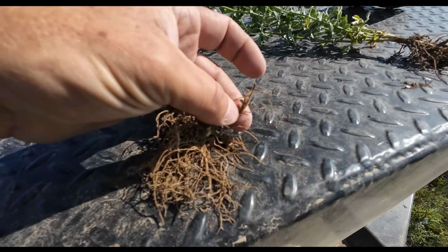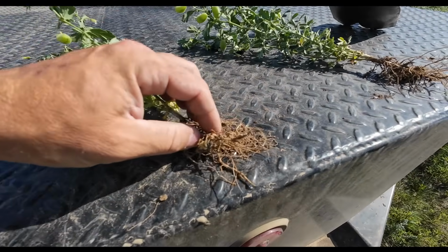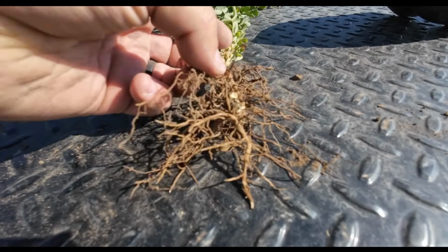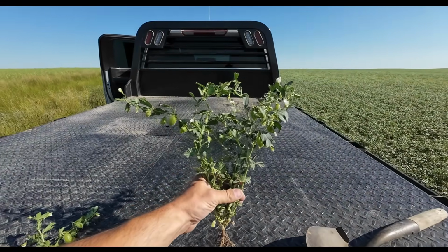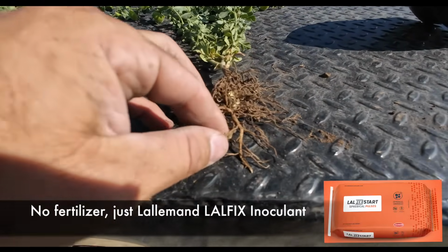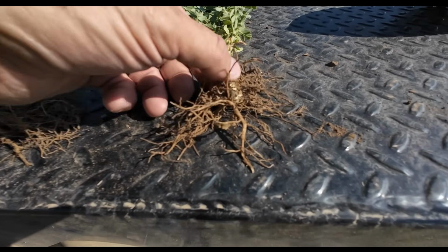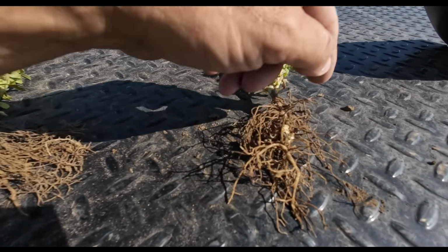That's the actual nodule that stores the nitrogen for the plant, and it doesn't use it all up. We have that benefit for the next year's crop. So pulses are a huge part of our rotation because of that. No, we don't put any fertilizer on these. I mean, these look incredible. And you see down on the roots here, these are even deeper. So there's already some good activity down below the roots, below the seed. Here was the seed. Even some up here.